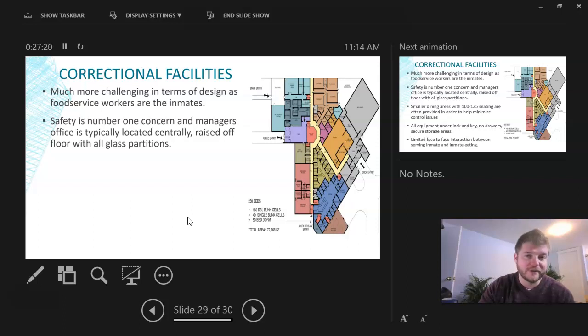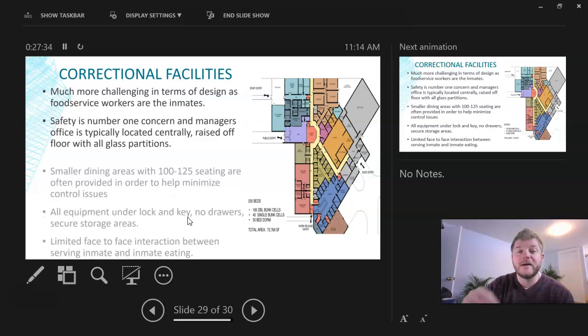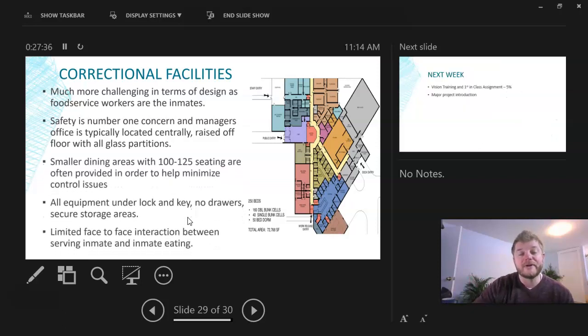And then correctional facilities. Now, this is not one that we're actually going to be going into too much in depth. This is a whole different level of design where safety is number one, and managers are typically located centrally, raised off the floor. What they try to do is not have very large eating areas, because having more than, let's say, 100 people in the room can be a potentially aggressive environment with a lot of people that don't like each other.